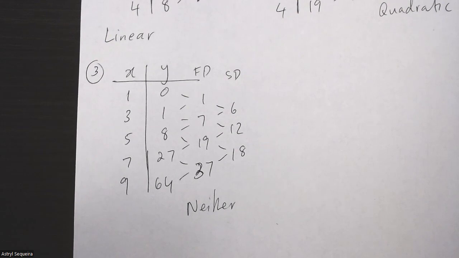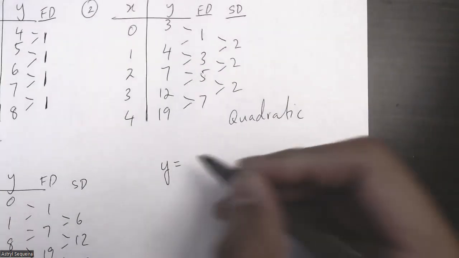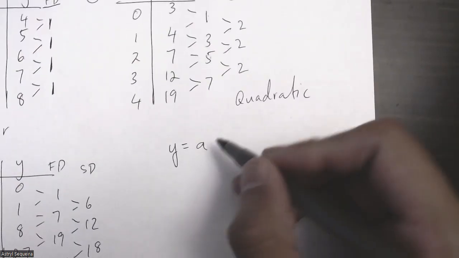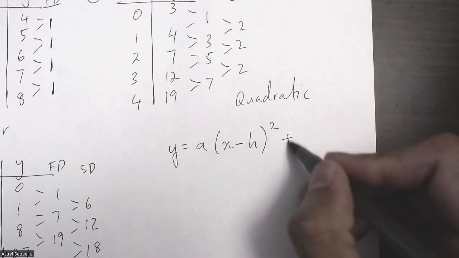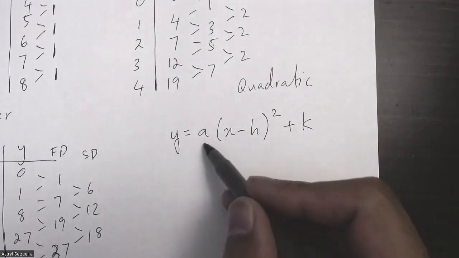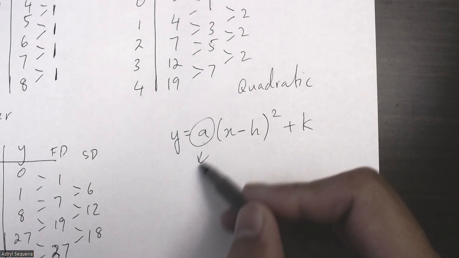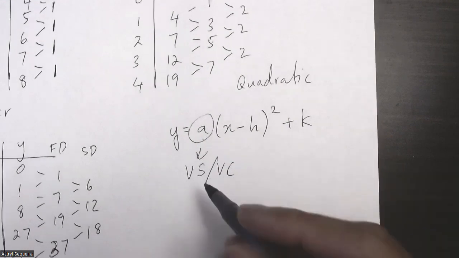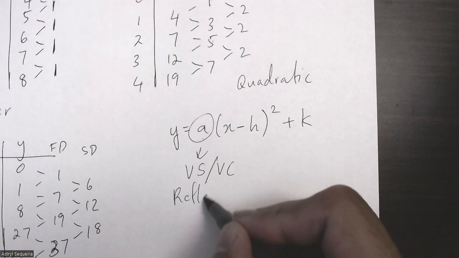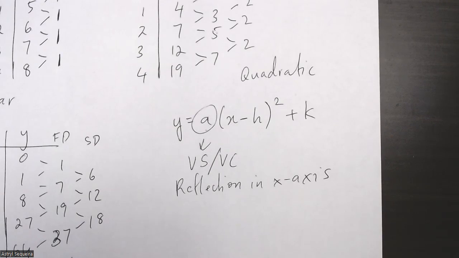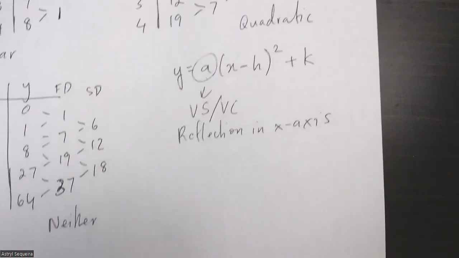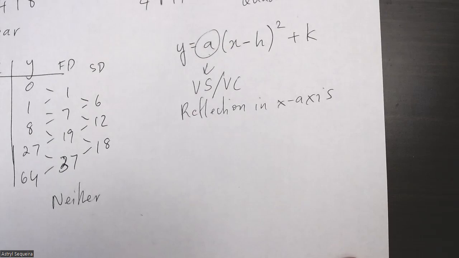The next thing we want to go to is learning about transformations. Now, let me just talk about the equation of transformations in general. I'm not going to talk about it in too much detail, but we have 3 transformations in grade 10, and the equation is written like this. So the first transformation we're going to work on now is with a, which is basically a vertical stretch or a vertical compression, and it's also a reflection in the x-axis.